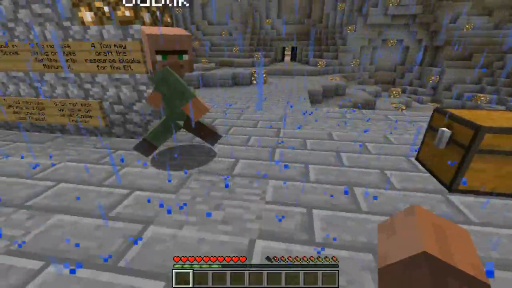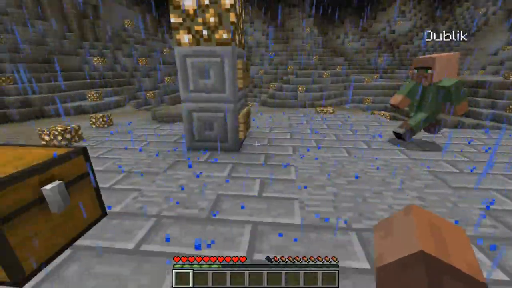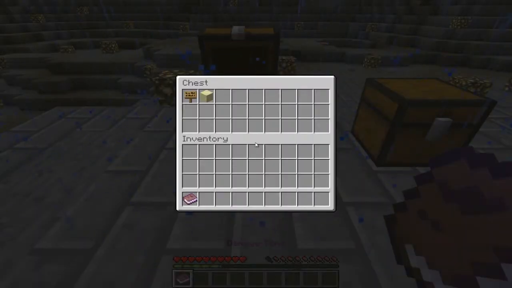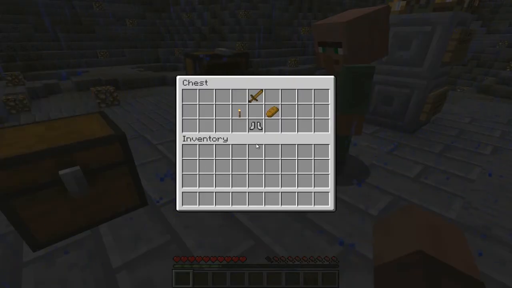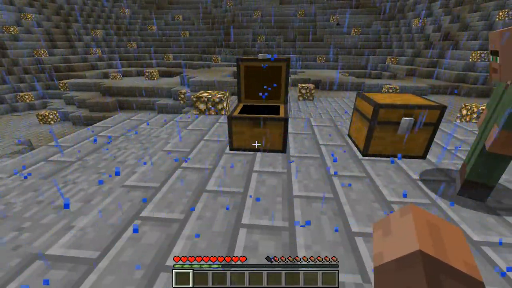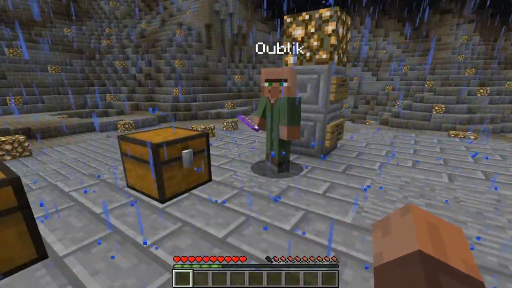This just had that. It had what? Just had the book in there. Damage tome? Oh, it's a weapon. Yeah. If you read it, does that... Can you read it? I don't think you can. Yeah, I can't.